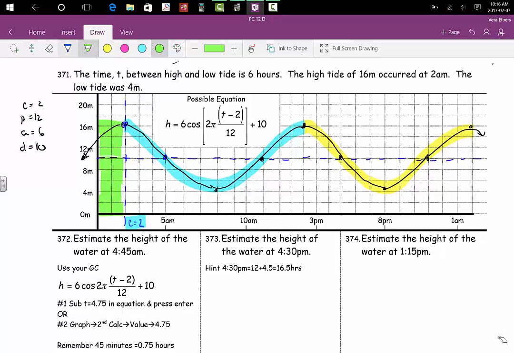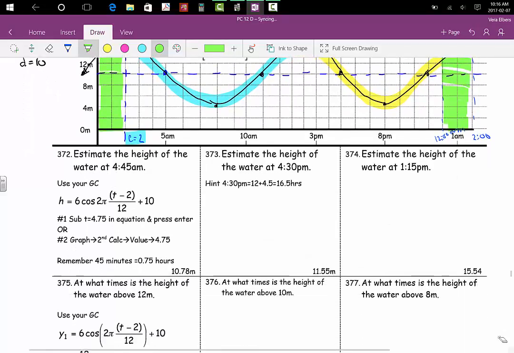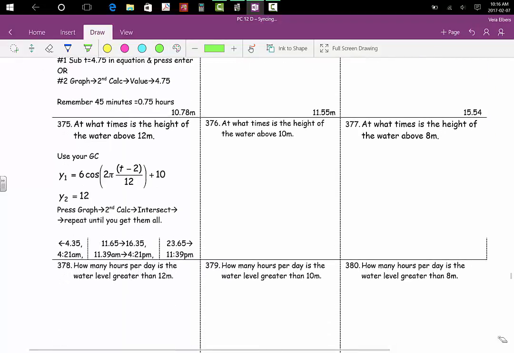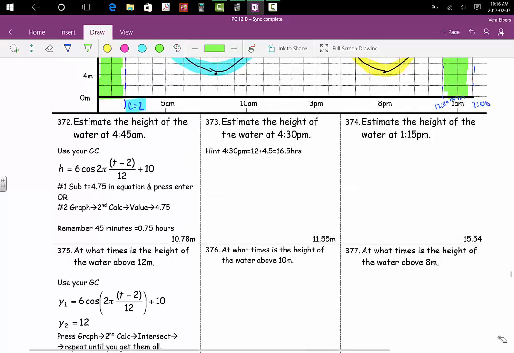Okay, here. And then if you go to the other side of the graph, we have another maximum, and we should at 2 o'clock. Okay, so the other, this is the part that's overlapped. This will bring you to 12 o'clock a.m. So these parts of the graph overlap. You can see that we have 2 full cycles on this one graph. All right. Okay, so we're going to do 374 and 377 and 380.